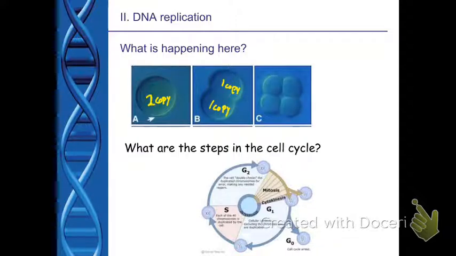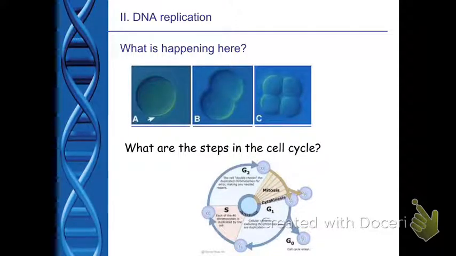If you remember the cell cycle, we have G1, this is interphase, right? G1, S, and G2. And if you remember, during the S phase, this is where DNA replication occurs. Before you can divide, you need two copies so that each daughter cell gets a copy of its own. A cell without DNA is not going to be any good because there's no instruction manual to make proteins, and so that cell will eventually die. Okay, so that's why we need to replicate DNA.